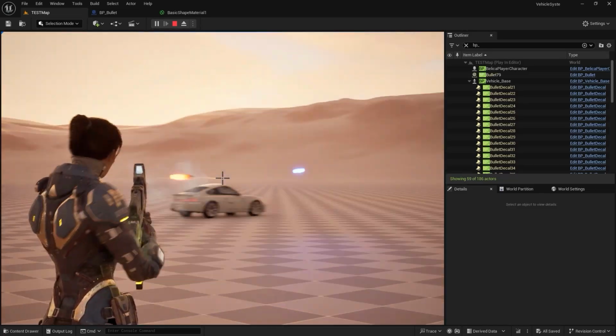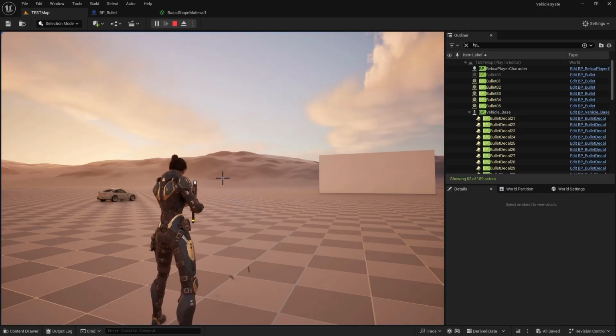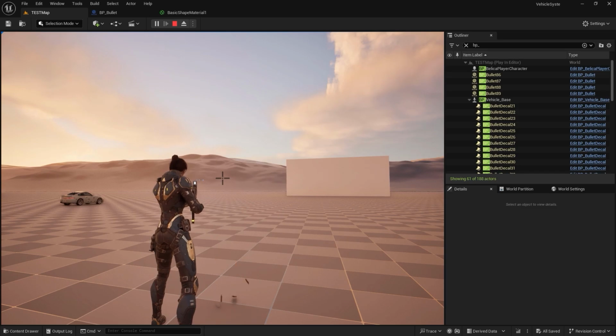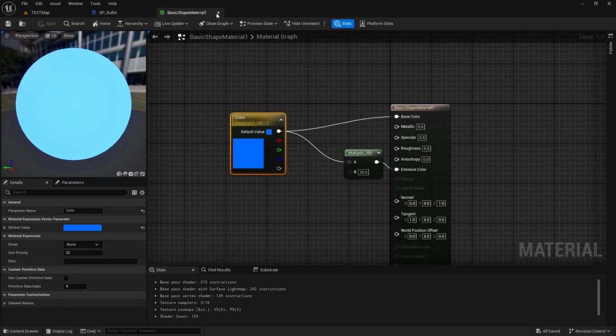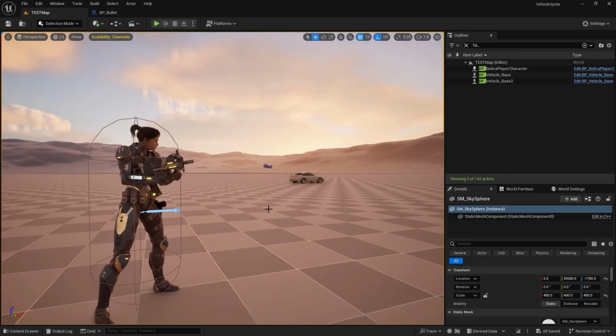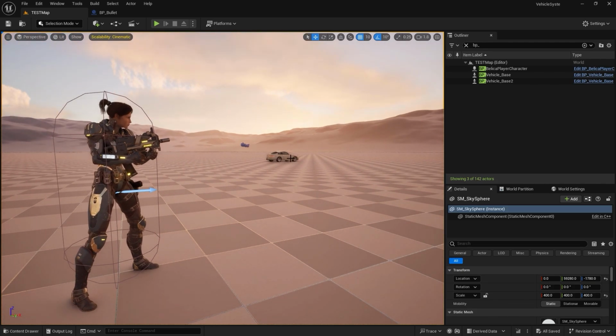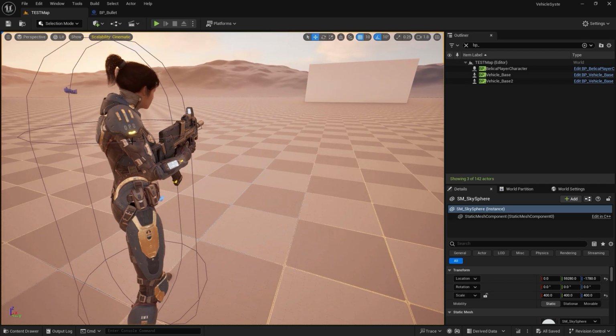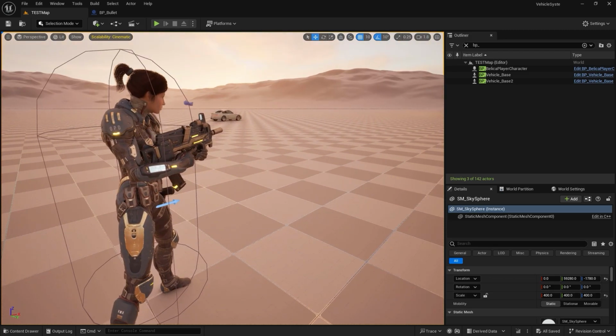That's all right. So now you are free to choose any color you like for the bullet. You can choose this blue color, or you can change it to yellow or red, but in my case I want to change this to blue because the two particle effects we have, the one we're spawning here and the one we're spawning at the impact place, are blue, so that's why I changed the color to blue. But still the particle effect of the ejecting bullet parts is yellow, so it's your choice whatever color you choose. I just want to show you how you can change the color of the bullet, as we've created this bullet, so you probably knew from before as well.